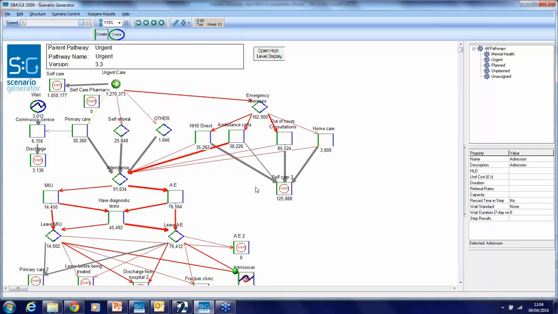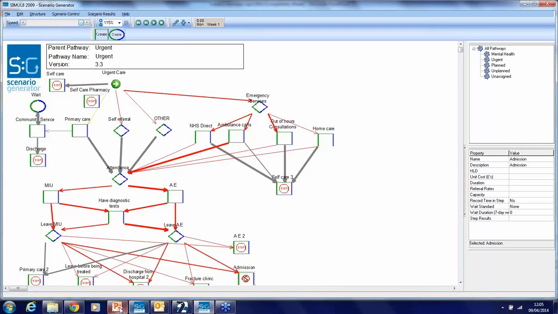So you might think, right, I'm going to have a proportion of this group going through to the emergency department, which will mean that you're paying for that service, but they still end up using this service. What sort of difference does that make? And I'm sure you can think of a whole set of different types of questions that you might want to be asking. But I hope that gives you a bit of an insight as to how you would build that particular scenario.